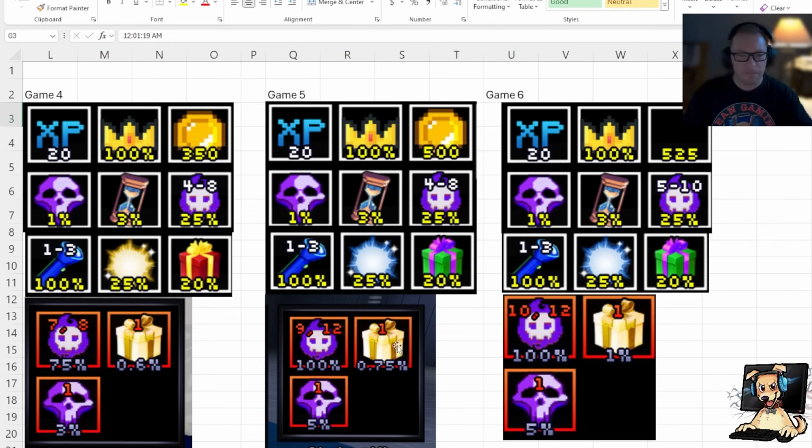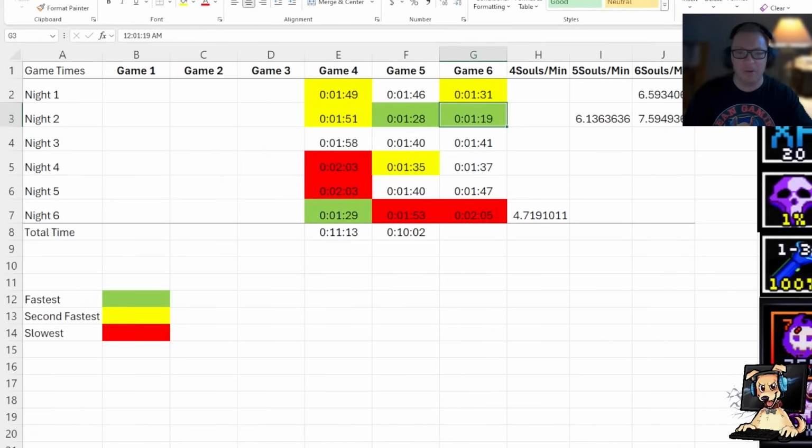but could it make a difference the more games you play? Absolutely can. So right now, let's scroll back on over and take a look once again at the Bean Gaming Spreadsheet of Hope, hopefully enlightening everyone here today. Game 6, Night 2, 1 minute and 20 seconds. Do all the times on your own, but I mean, we've got to go for that one. You know what I'm saying? 7.6 souls per minute. Like, let's go. Absolutely incredible.